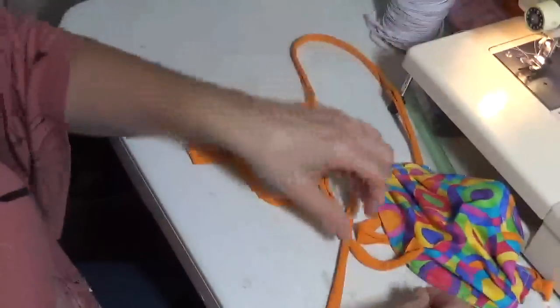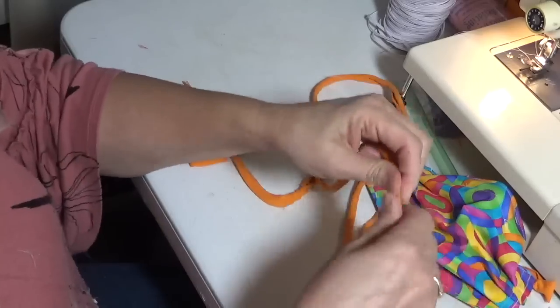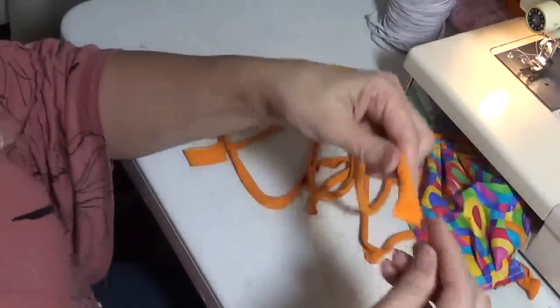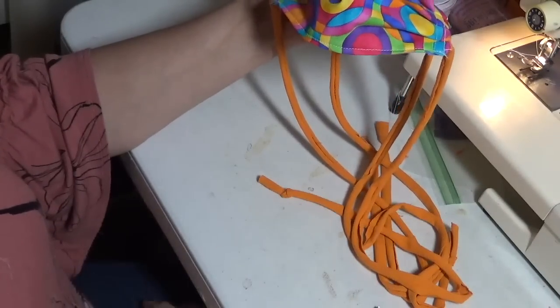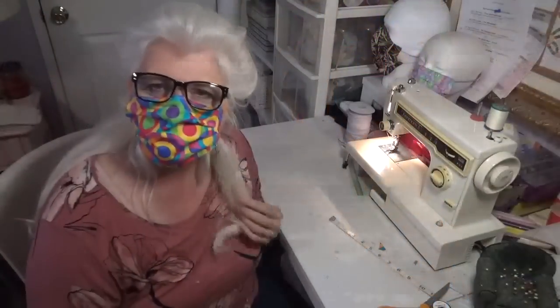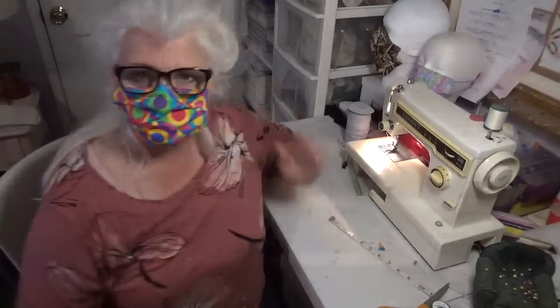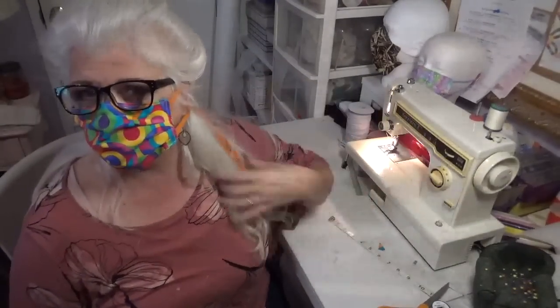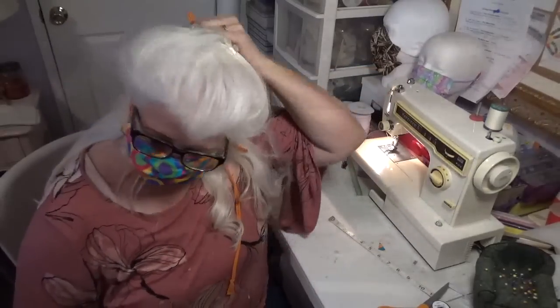Now the ends look a little funny, so what I'm going to do is I'm just going to tie them out in the end to give them a little bit more of a finished edge. That's another option. Not the prettiest, but functional. So yeah, they work. They're extra long. With me, they'd get tangled up in my hair. But that is a good option.